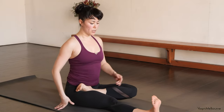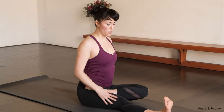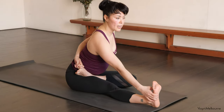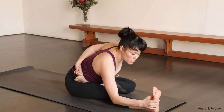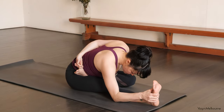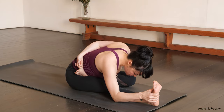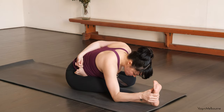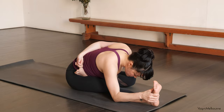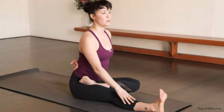Try to keep a little bit of a flex through that left foot, either go straight forward or reach back, pistol grip with that left big toe, turn the shoulders back towards that right leg. Inhale to lengthen out, and then exhale, folding forward. Trying to let that left shoulder drop down. And then inhale, lengthen up, and then exhale to release.